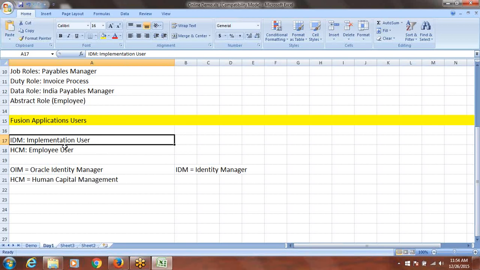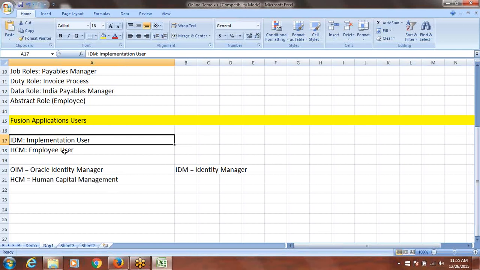Let's take a simple example. I'll go and create the implementation user. When you create the implementation user from IDM, you can complete all the system related setups and module specific setups.